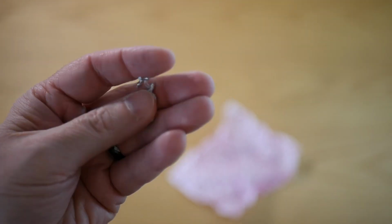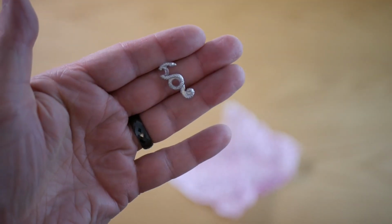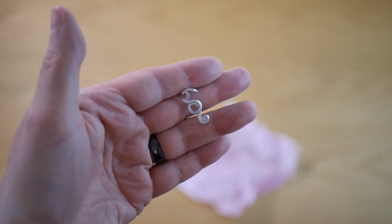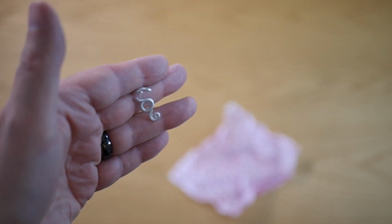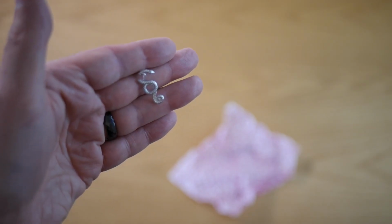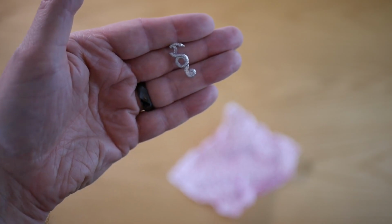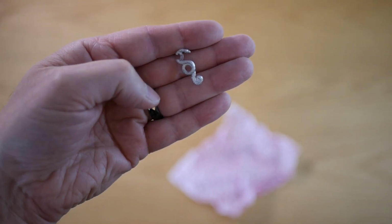Yes, we have one earring which is like a sort of snake design. I think she only got the one because at the moment she's got her head mic thing in, so that's probably why she doesn't have two earrings in. So that's the other earring, which is sort of like a silver plastic.